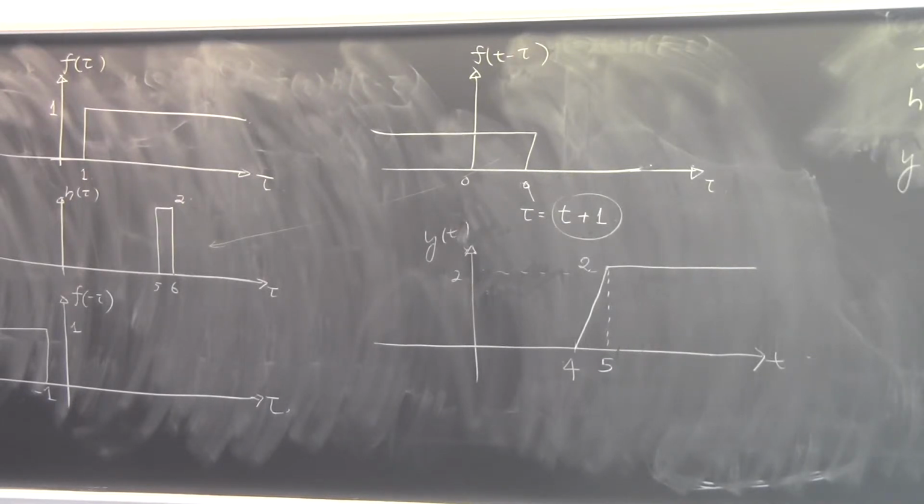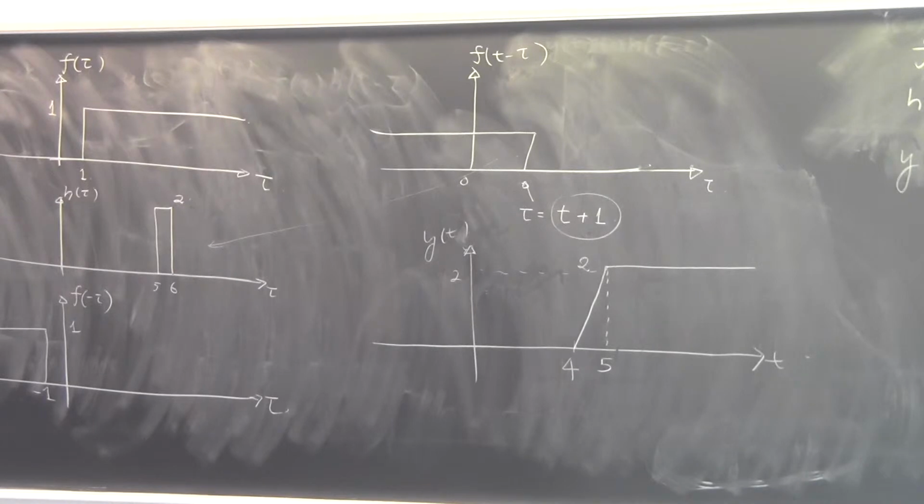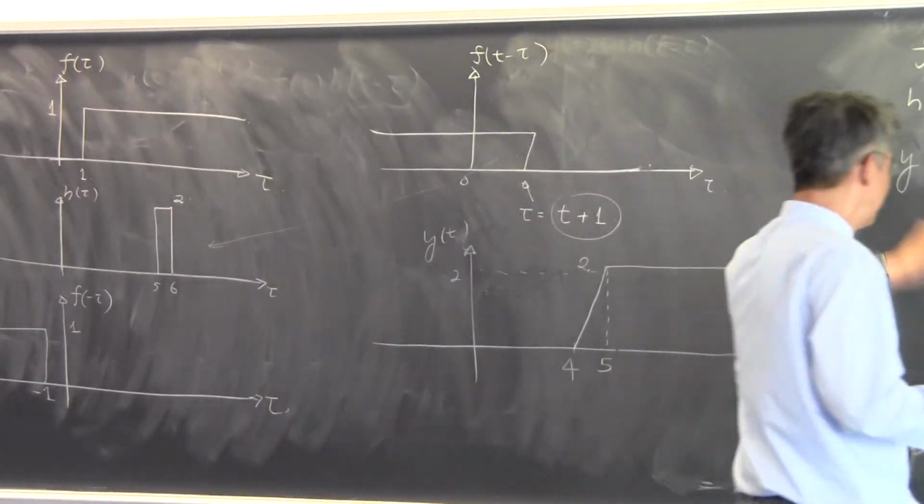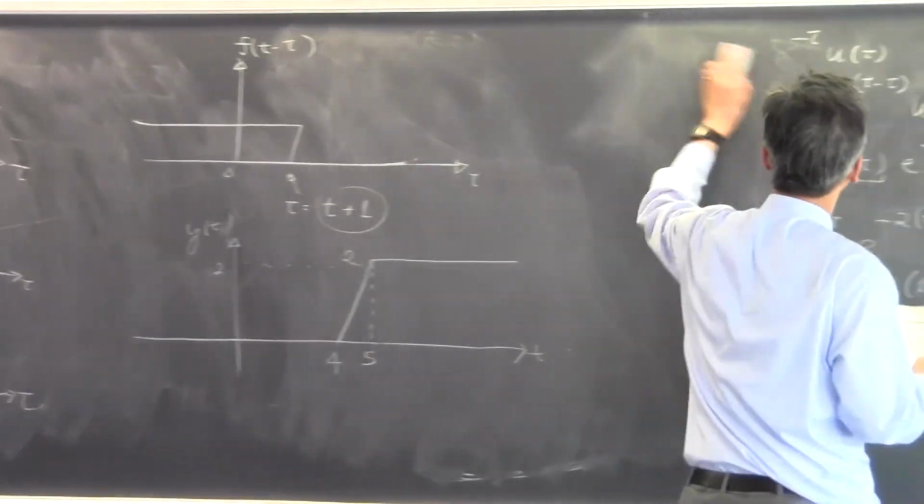I have 2 more examples to do, but I don't think I have time for 3 more examples for section 9.1.3. Quite long, right? So let me do just one more example. I think I have time for one more example, and then we can leave the other 2 examples for later on.